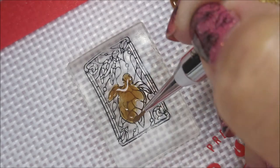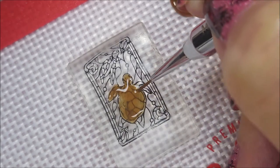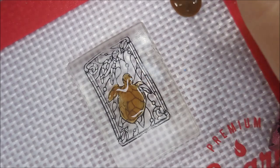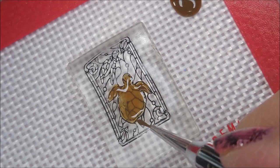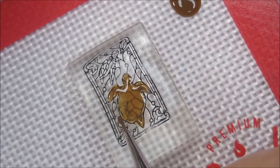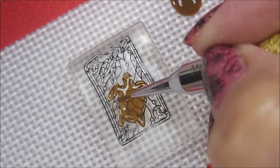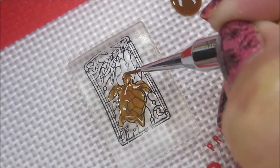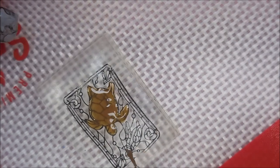Now, I want you to notice that since I didn't put anything over the top of it, and I did a little bit of dragging, I have messed up some of the back of that turtle shell outline in the black. And I didn't notice it until I started editing the video. So we're just going to roll with it. I really prefer to put a clear coat down before I do my coloring in. But I was in such a hurry to play with this that I just skipped it.